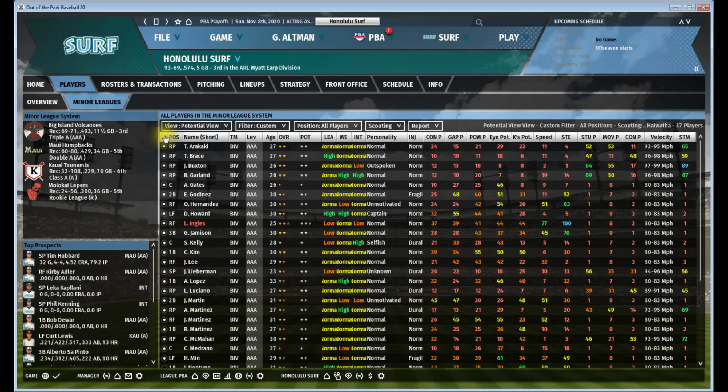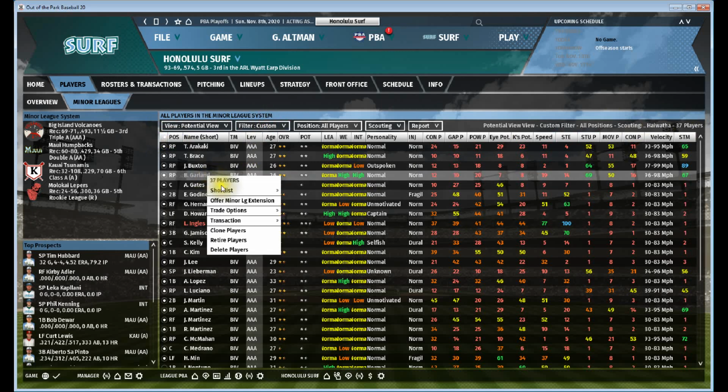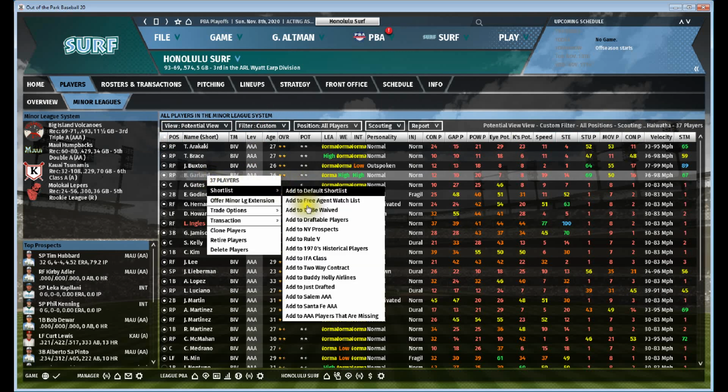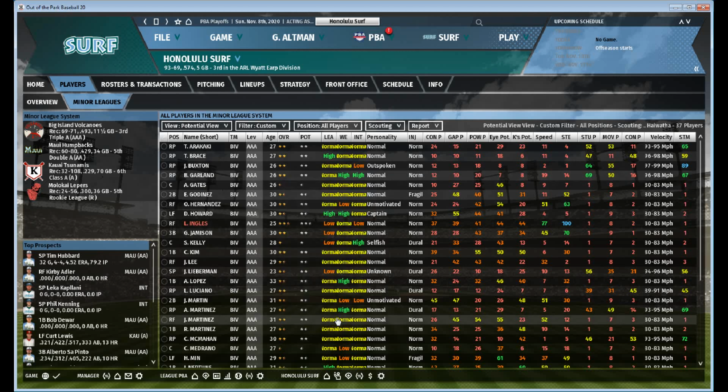And this we're going to do twice. First, we click on this selector button, which selects all 37 of these players that are already in AAA in our custom view. We right-click, shortlist, and add them to AAA players that are missing. Boom, that's done.